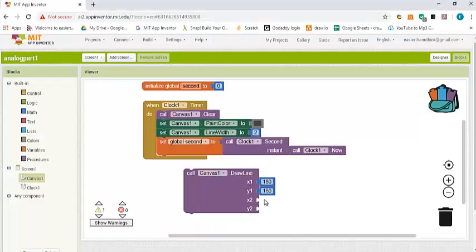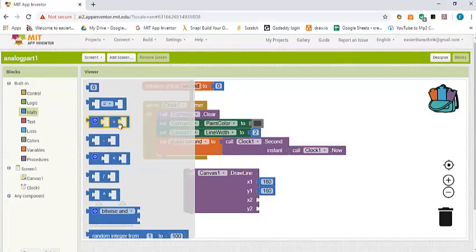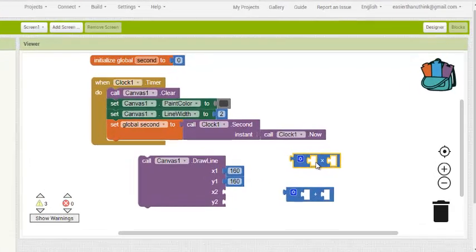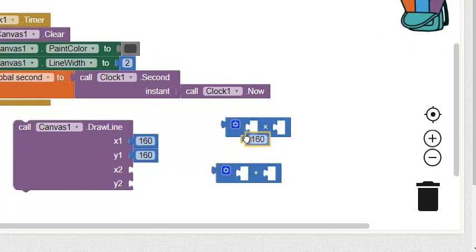I need a multiplication. The first thing I need is a multiplication. I need an addition. The multiplication is 120 times, so duplicate this one, put it here, so I just change this one to 120, and I have to multiply it by sine.